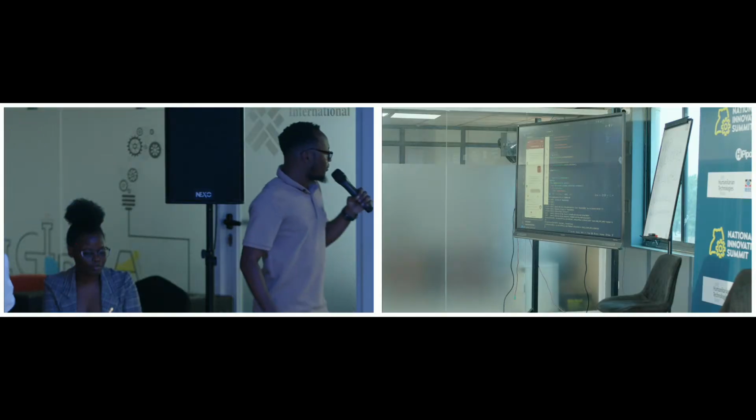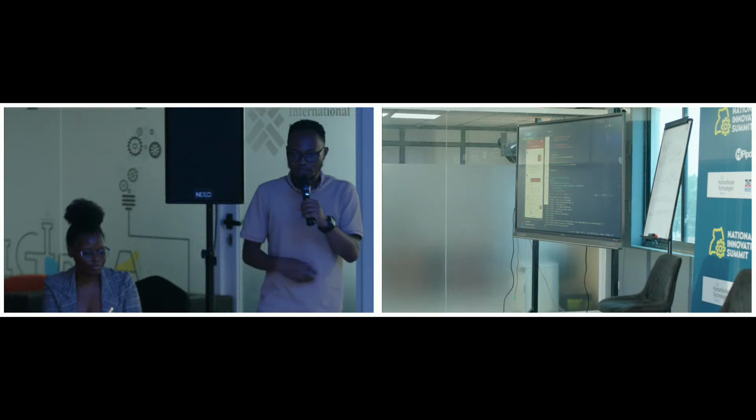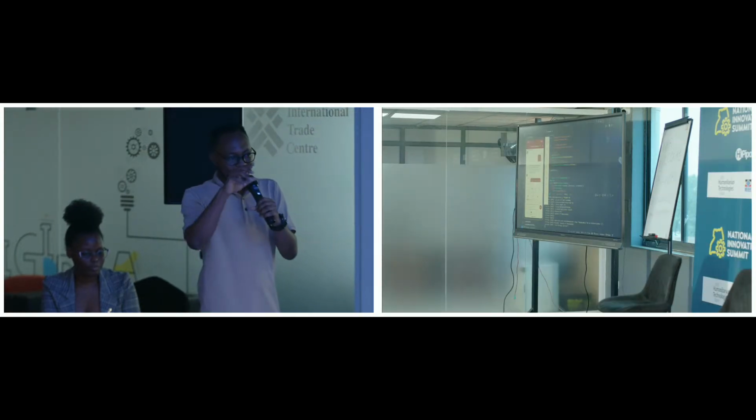So with that, we also have the real-time weather alerts. Anyways, I think we have demoed most of the things, and you have some of the stuff on your phones there, since you've scanned the QR code.